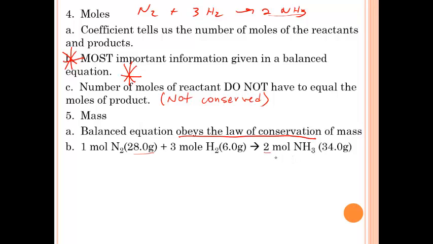And then 2 moles of NH3. We would have to look up N and our 3 H's. N's 14, hydrogen 1 each, so you're at 17 grams. There's 2 moles of that, so that's where we're getting the 34.0 grams total. 28 plus the 6.0 is going to give you 34 grams. So in this case, mass, and in all cases, reactants equal the products.